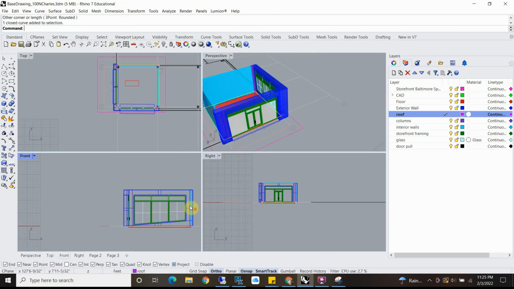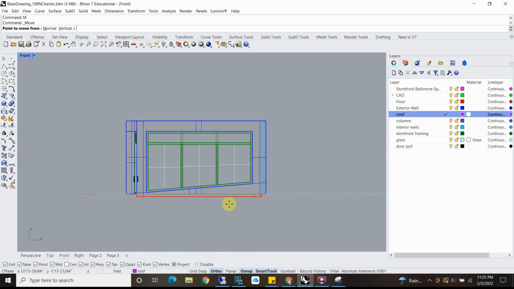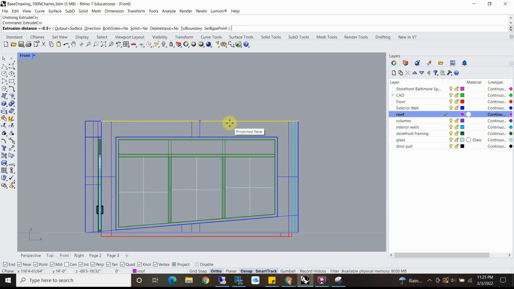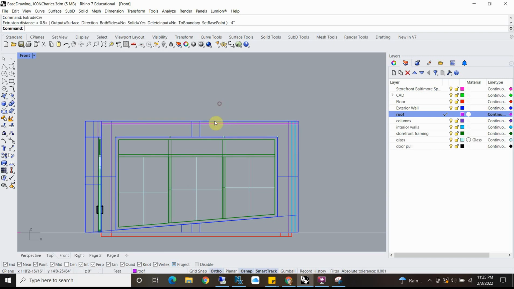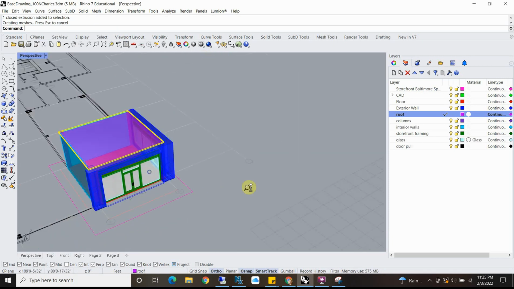Okay. I want to start at this height. I'm going to move it, keep project on, move it up to the top here. I'm going to extrude that -6 inches. Actually, that's a little bit too much. Try that again. -4 inches, and I enter. Okay. So my piece should be all cut off now. That's the top of it.